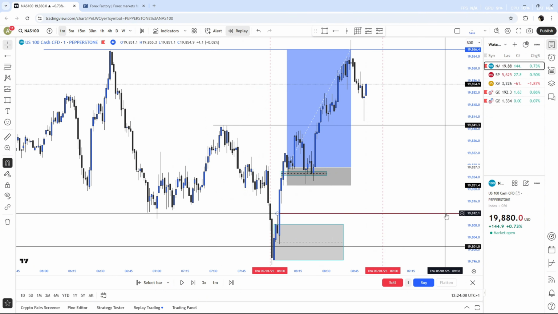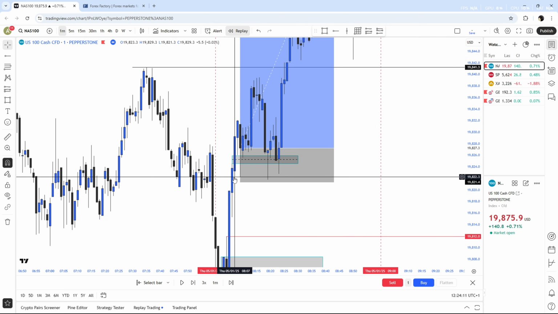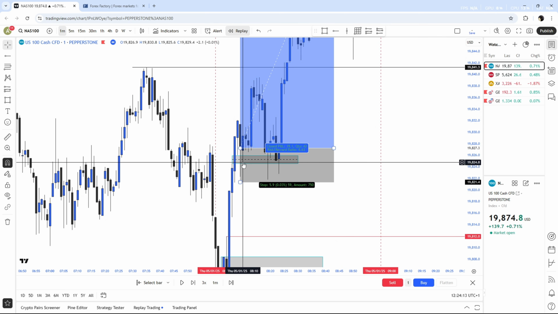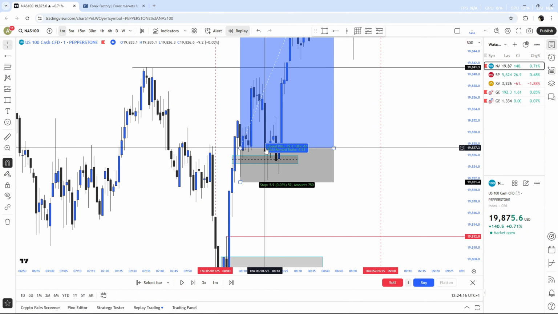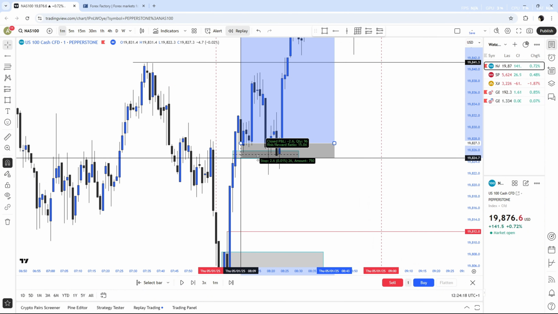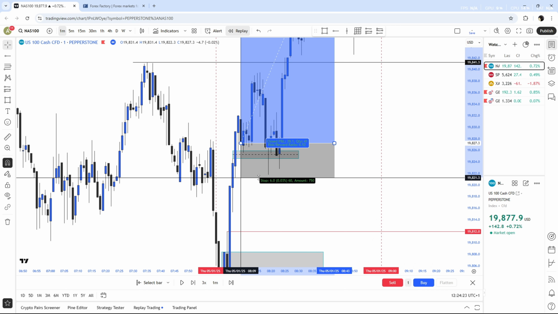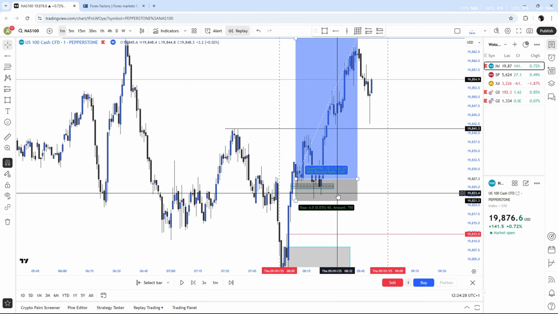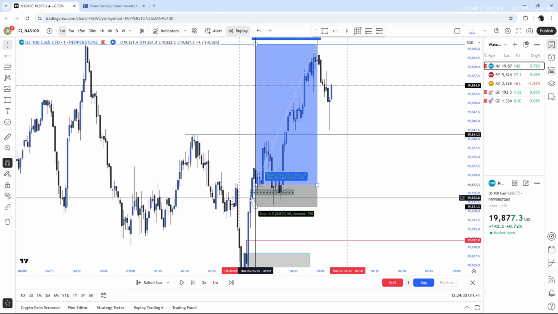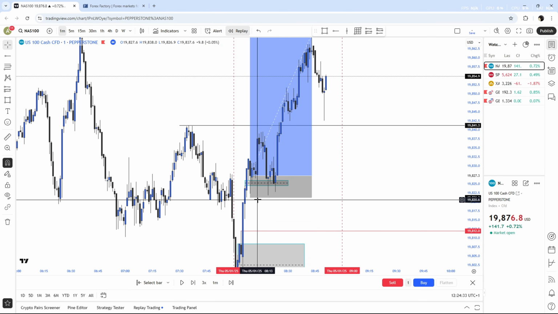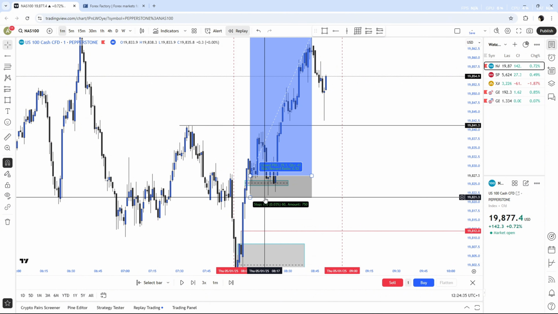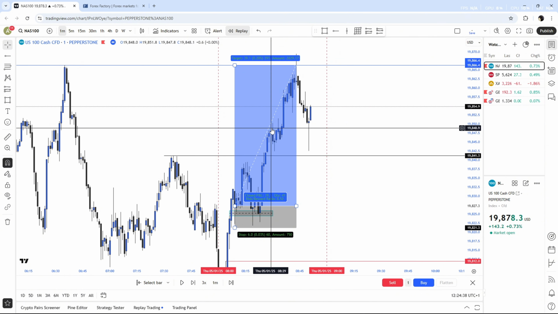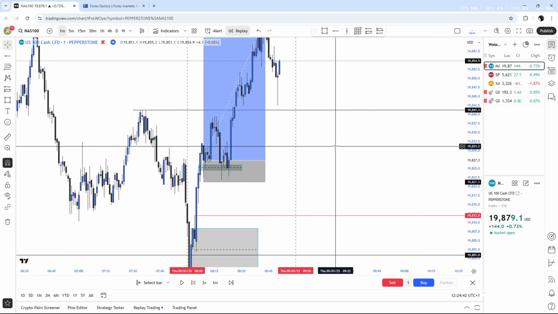You see, guys, what I mean about I put it below where the thing is, because look, sometimes the fair value gap gets respected, but there's still wicks coming down. So if my stop loss was here, we would have got stopped out. I put it below this candle where the fair value gap was formed. That's where I put it. We came up, we didn't touch our first take profit, we came back down, we were so close to getting stopped out. Price pushed up 1 to 6.5 risk to reward ratio is very good.